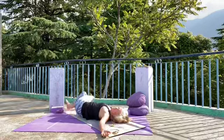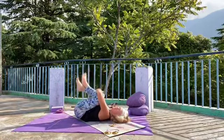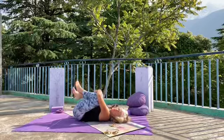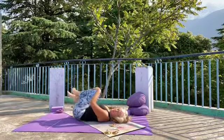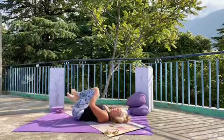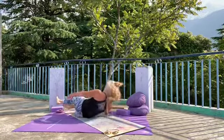Come back up to center. Undo the legs, bring them into the chest. Give them a good squeeze. Let's roll from side to side. Massage the sacrum. Rolling over onto the right side and then with helping hands coming up.